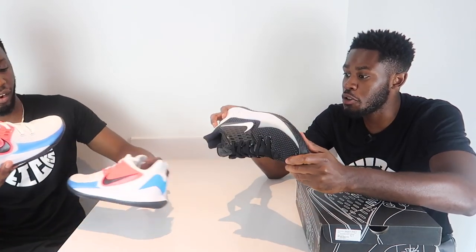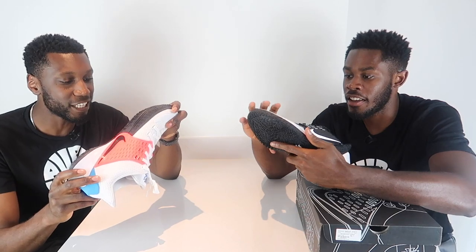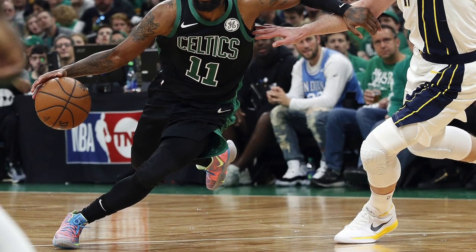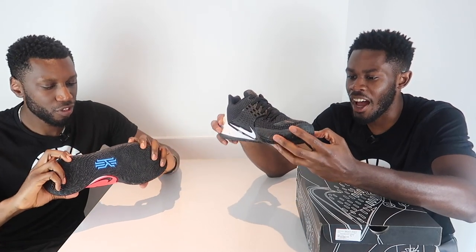Comment down below. Performance-wise, what we're expecting from this shoe, 100%, is amazing traction. Beastly traction. Not only does this shoe have a crazy traction pattern, this is a Kyrie Irving basketball shoe, so traction has to be on point. Cushioning, I think it will be decent.